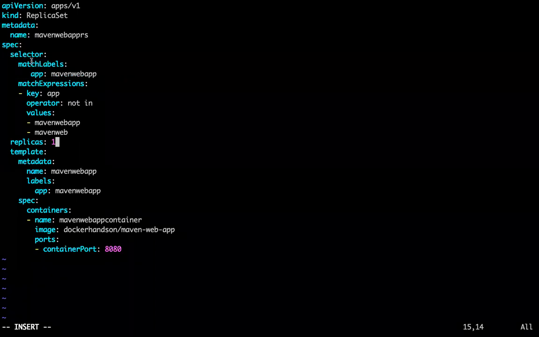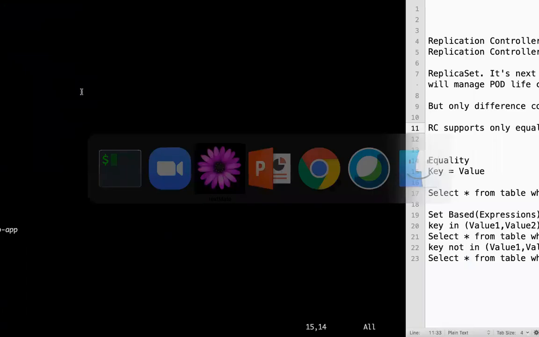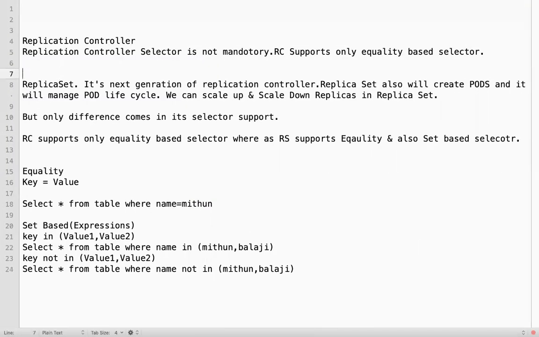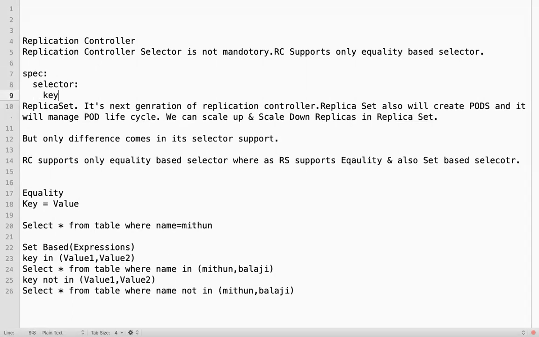But if we see the replication controller, in the replication controller, under spec, we have given just something like this. Selector, key and value, that's it.